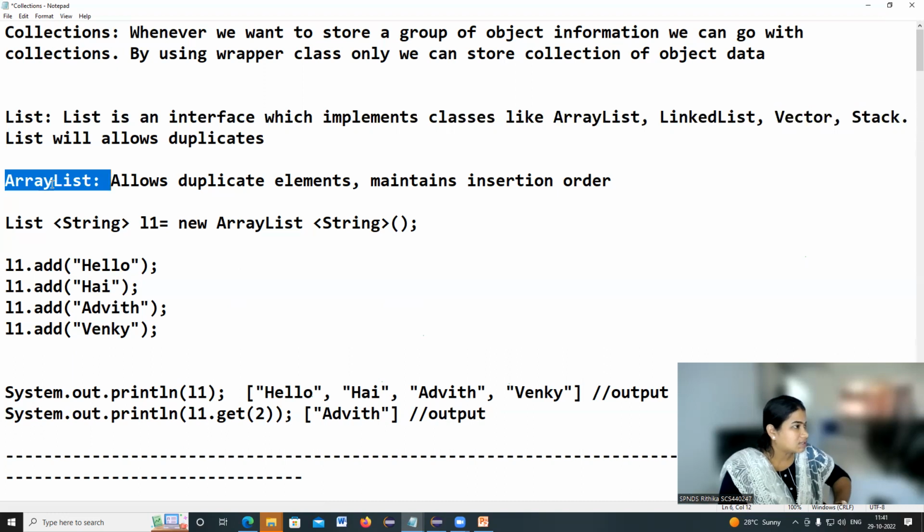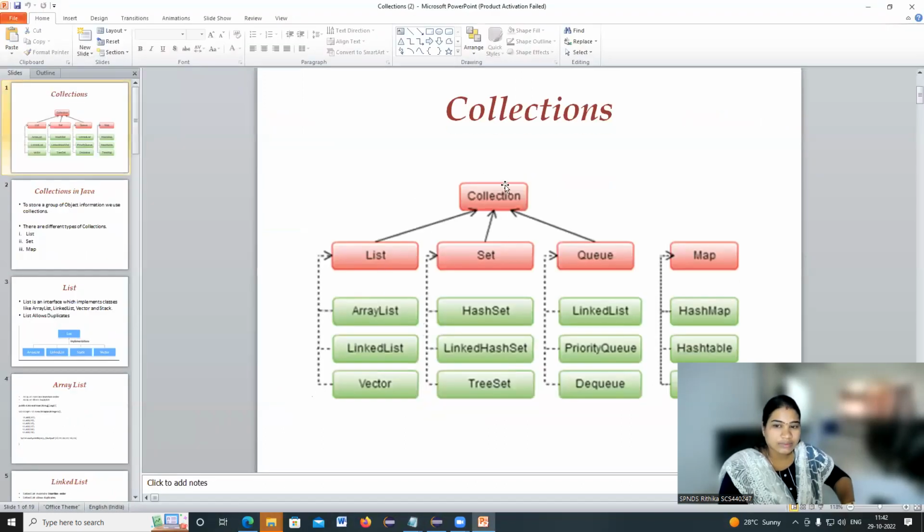Now let us understand each one of them. What is array list? What is linked list? So list is an interface which implements classes like array list, linked list, vector, and stack. We also have queue, but we are not using this nowadays, so that's the reason we do not have any examples for this queue.